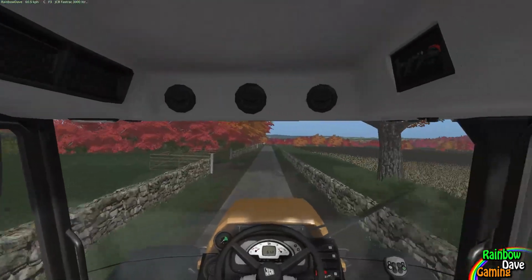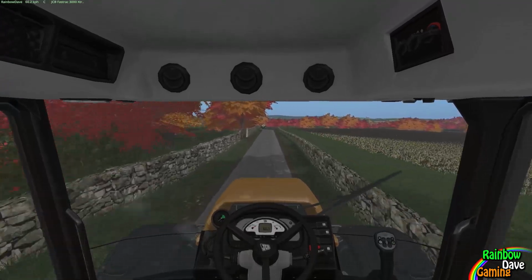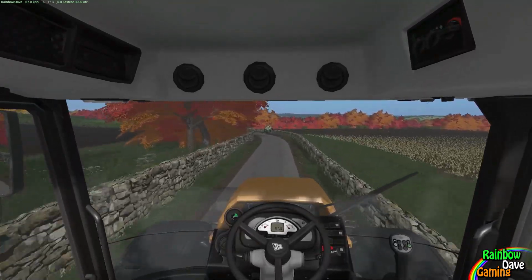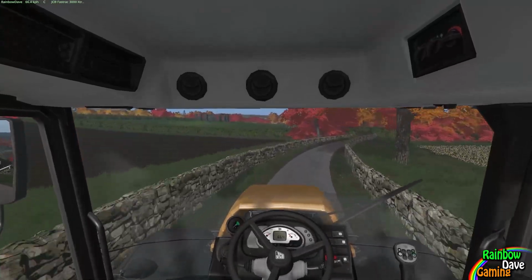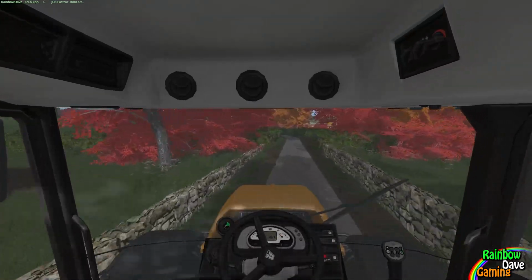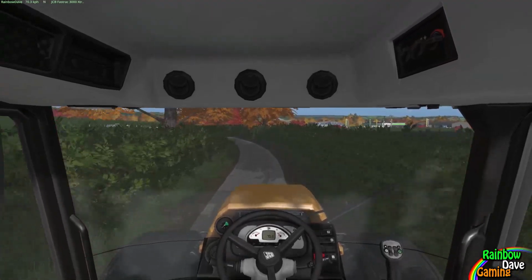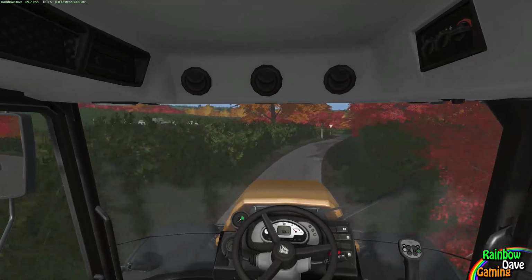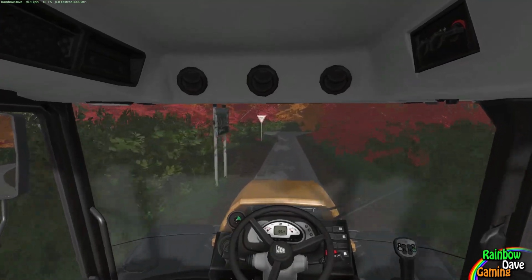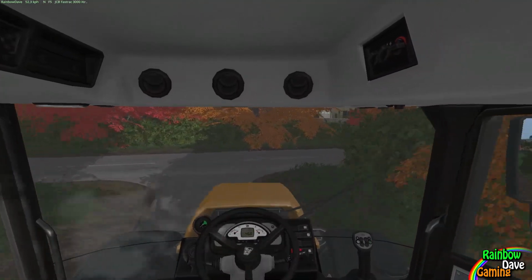So there's our lovely stacks of bales in the field. They will be ruined momentarily, but that's not a big deal. There's the Profi hopper. We'll grab that off. I'll grab that off camera, free it up and get it down to the yard. Kind of had a feeling it had become dislodged, but obviously I couldn't see it.